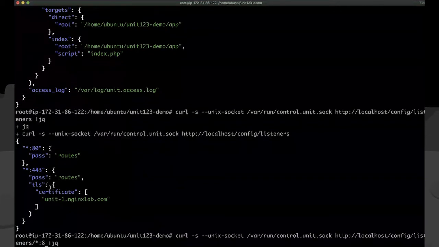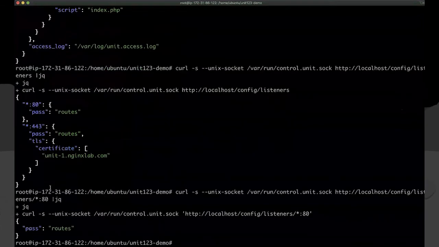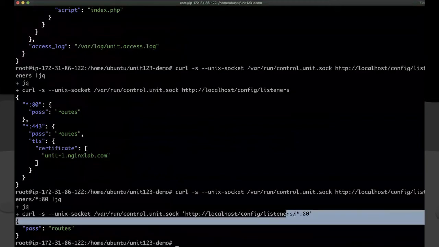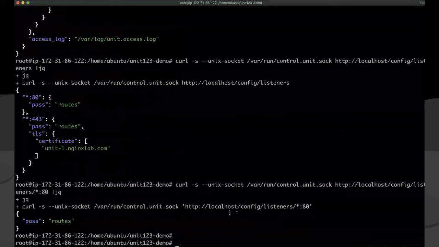Or if you want a specific listener, let's type *:80. See? That's how it works. As it is JSON, you can navigate to a specific part of the configuration just by adding it to the path, to the URI. So that's the common way of reconfiguring or navigating inside of the Unit configuration.